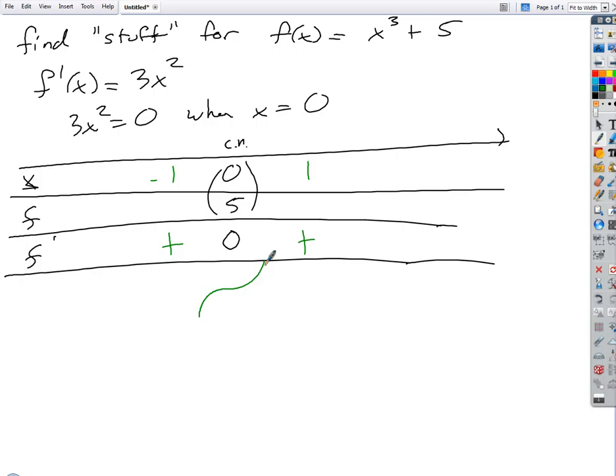Does that make sense? Because we can see here that there's our horizontal tangent line, right? The slope is 0. So that one failed the first derivative test. I don't even want to say it failed, but I guess we would say it failed because it's not an extremum. It's something important, but it's not an extremum. Okay? Questions on that? So then what would you do if this was a question? How would you answer it?